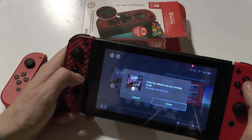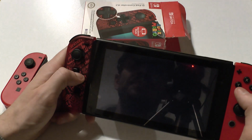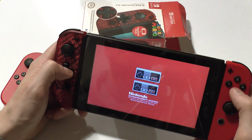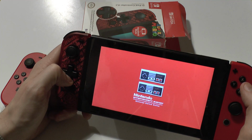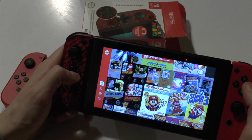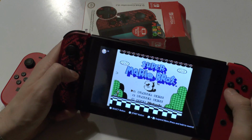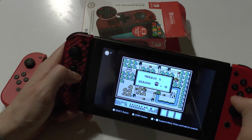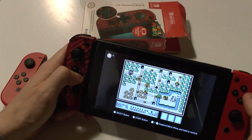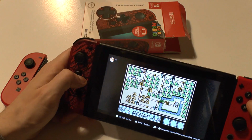Let's dig out the NES, because they're the games where you need your twitch controls, let's be honest. Let's get some Mario 3. One thing about the NES games on here is your B and A buttons just don't feel natural at that angle on the NES. So luckily I can use X and A as an equivalent and that feels a lot better.